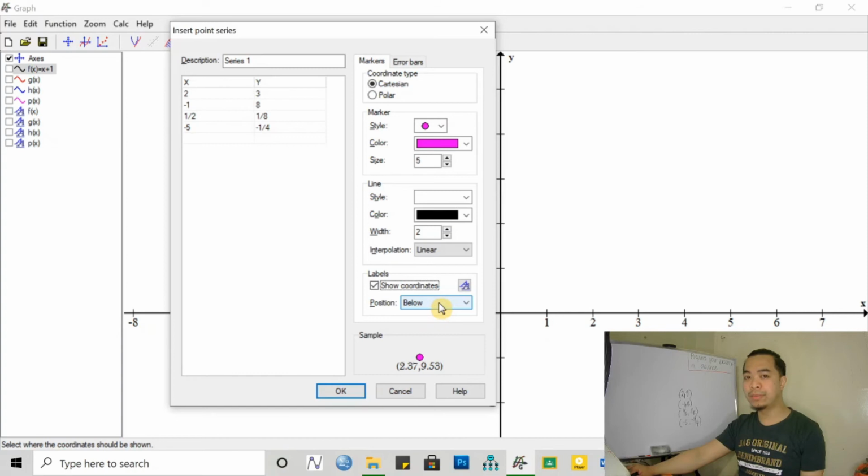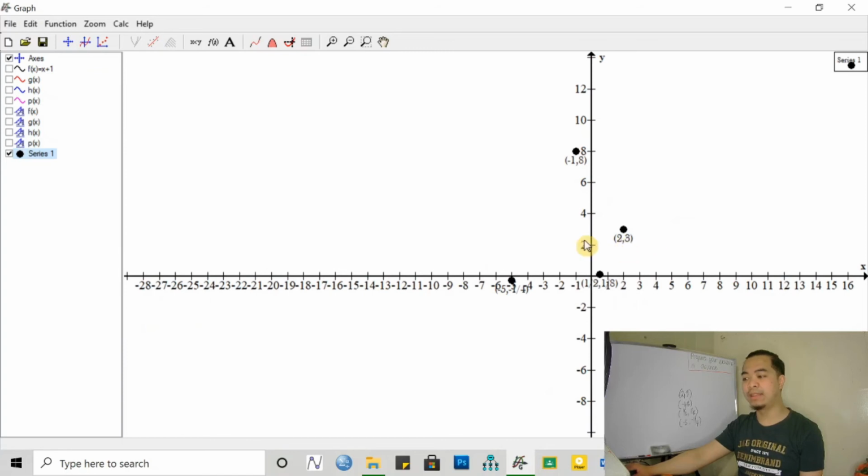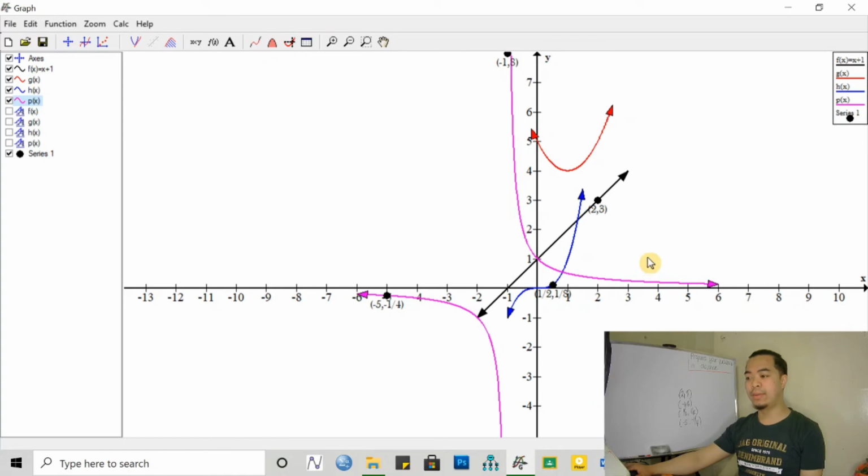Do you want the coordinates to be below the points, or to the left, to the right, above left, above right? We have a lot of options. It's up to you to choose. I'd like below. So this is how our point looks like. So I'm going to change this one to black also. So those are the points that we want our graph to plot. So the 4 points. Let me check again the 4 graphs. Actually, each of the points here are points on one of the graphs of the functions that we just got. So there we have it.